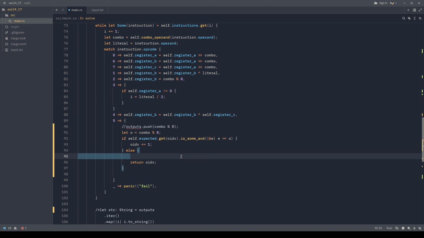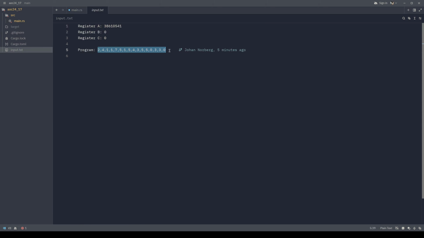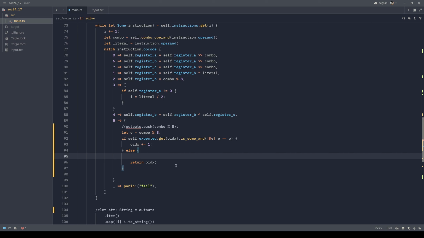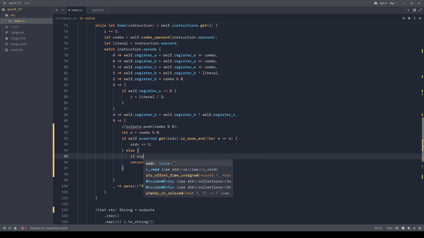Then we have a special case, and that is if the output index is actually bigger than the current. It can happen that it outputs everything correctly, but it's not done. It keeps outputting numbers afterwards, and that also needs to be a fail.